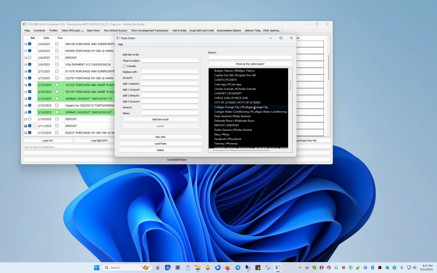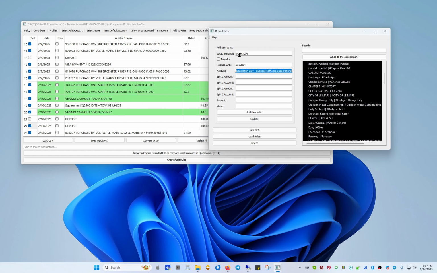But what you'll notice is that a lot of the stuff is already matched. ChatGPT. That is the correct account. What you would have to do is, if that shows up on the transaction description, you would just go like this. Take that off and update. And now that one's automatically going to match.